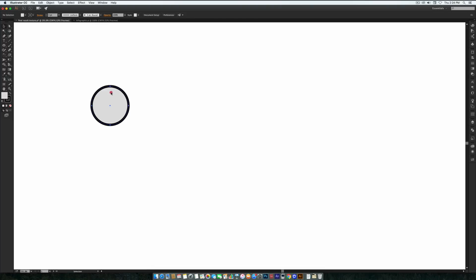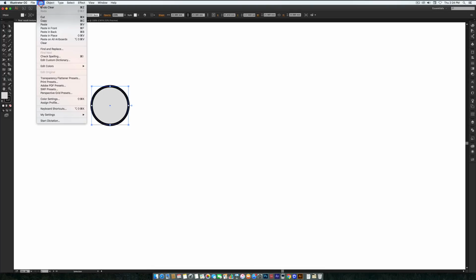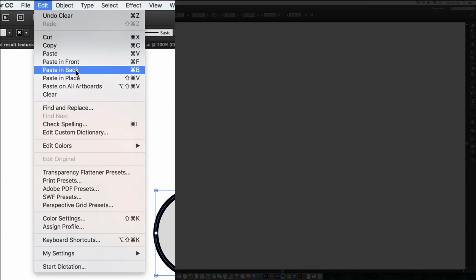We also see, select the object again, that we can Paste in Back, which will obviously put it behind this object in the same place, and we can Paste in Place, which will give it to us again in exactly the same place and on top. Now, why the difference between pasting in place and pasting in front?